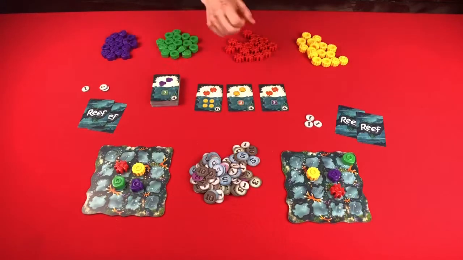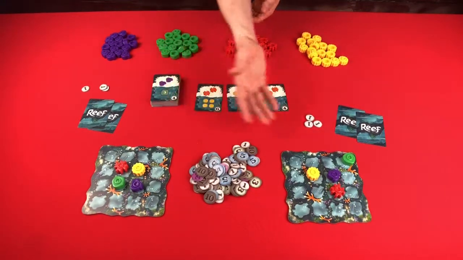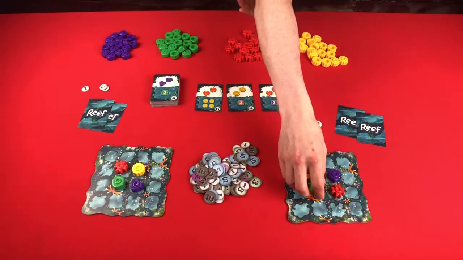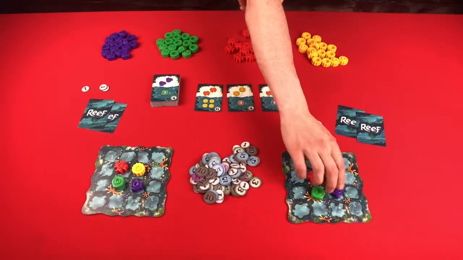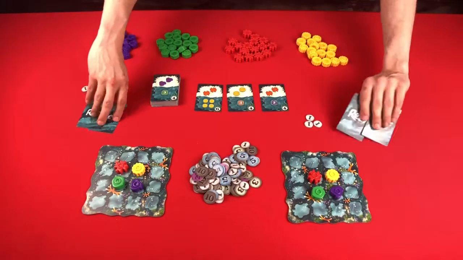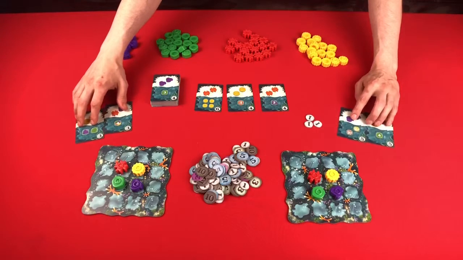All right, so here we have Reef set up for two players. As you can see, their setups don't have to be identical, you just have to have one of each color. The first game, it does recommend having you play with everybody starting the same, though, but you don't have to do that. So each of you is going to have two cards in your hand, and we'll go ahead and not keep them secret because we're playing for both players.